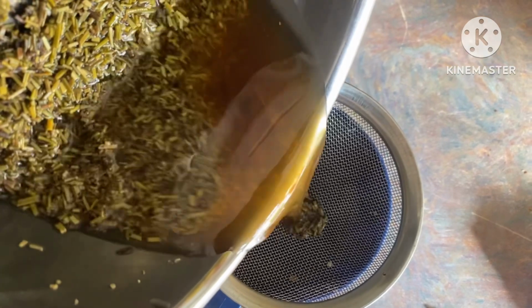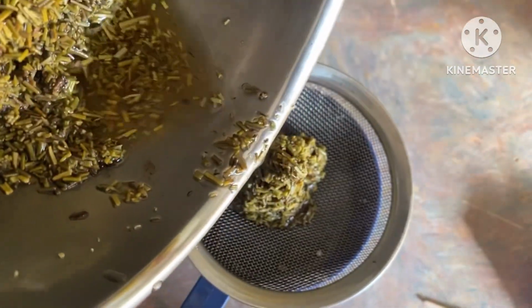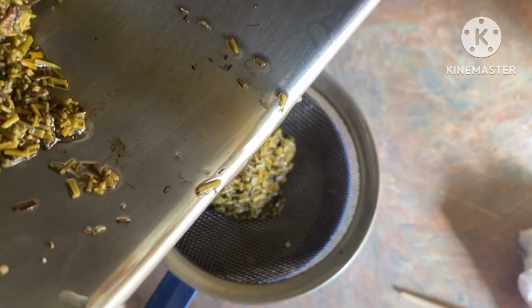So I boil it, and this is how the water looks. I'm just straining the water, and I will put it in a spray bottle.